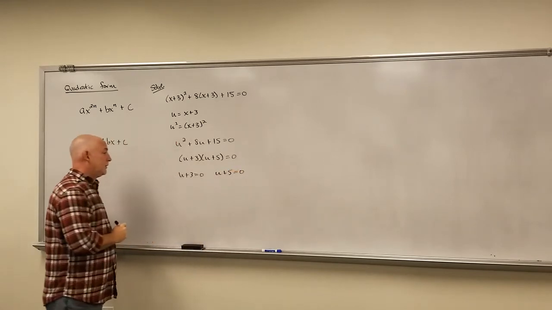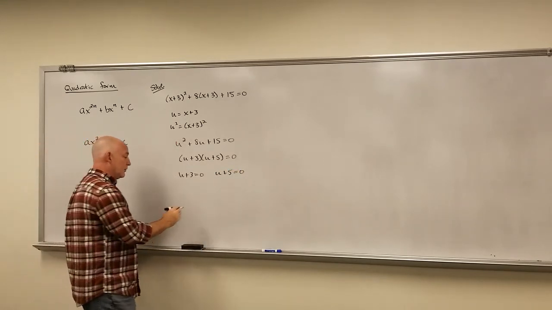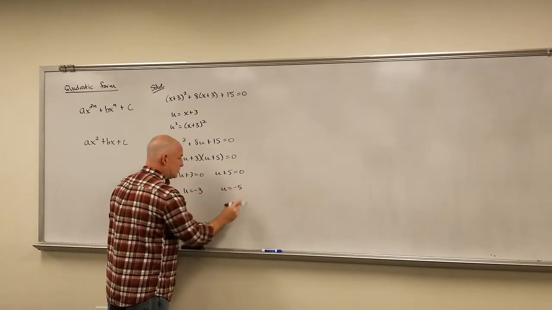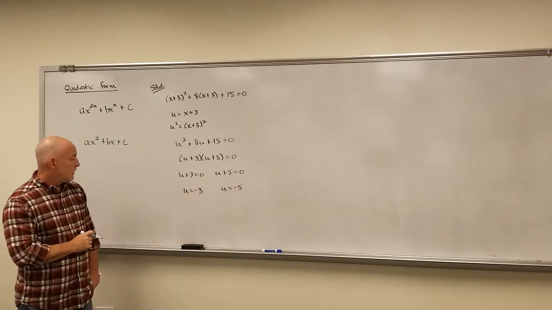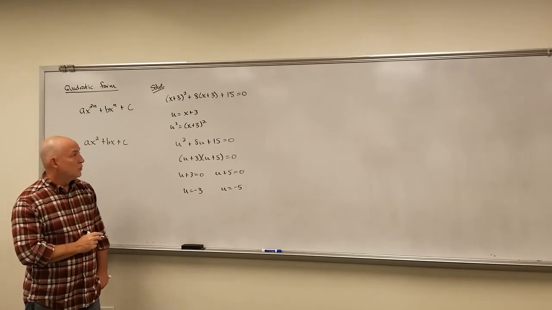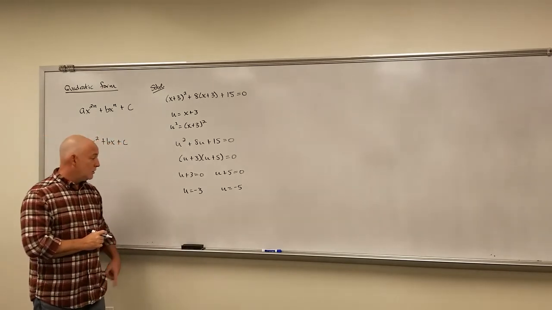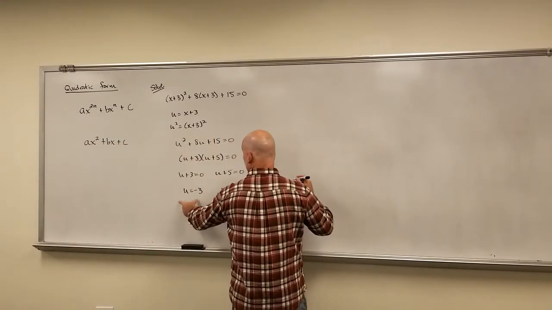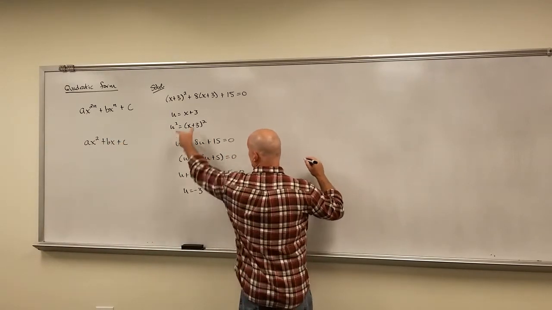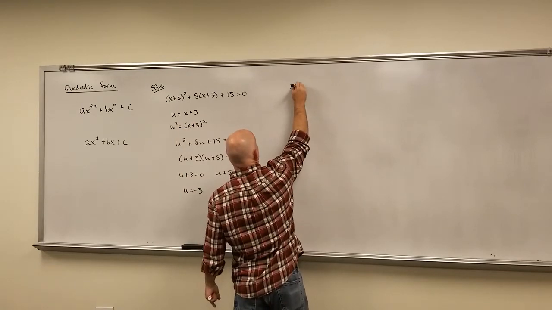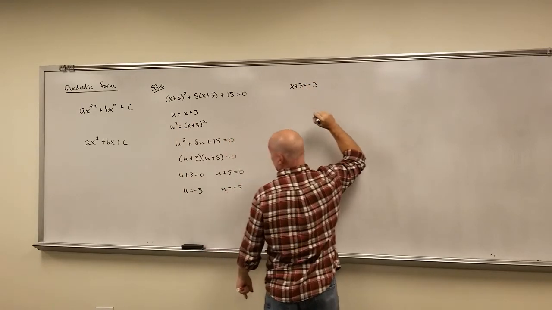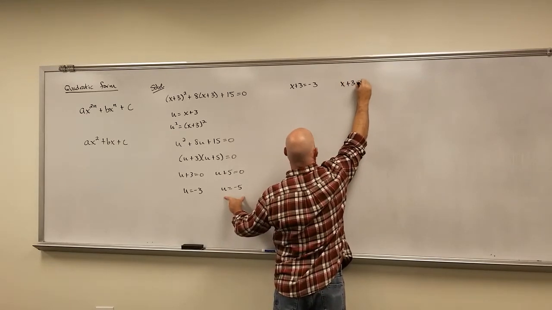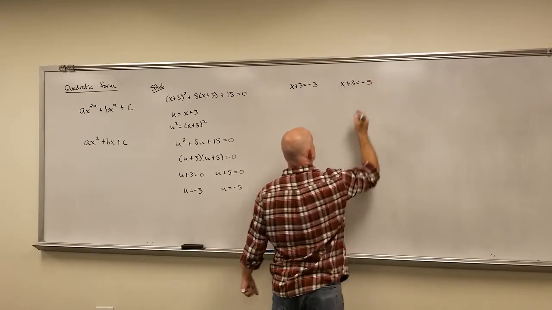So either u plus 3 is equal to 0 or u plus 5 is equal to 0. Solving each one of these linear equations, hopefully that's easy by now. Just move each number over. So u is -3 and u would be -5. But again, we don't care what u was. We need to figure out what x is equal to. So for the first one, I'm going to replace u with what we said u was. So we get x plus 3 is equal to -3. And for this one, I get x plus 3 is equal to -5.